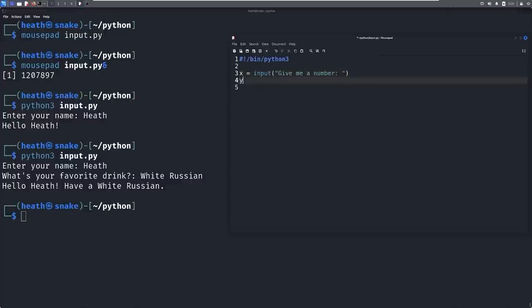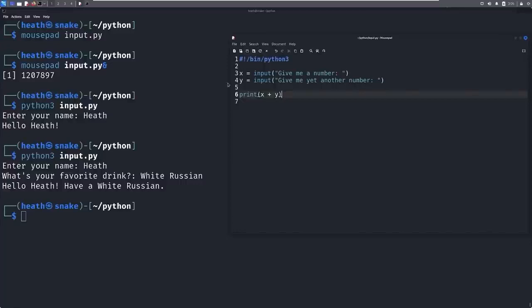And then we can also do y and also make that input, give me yet another number. You put whatever you want here, by the way. And if we do something like print x plus y. And we do that.